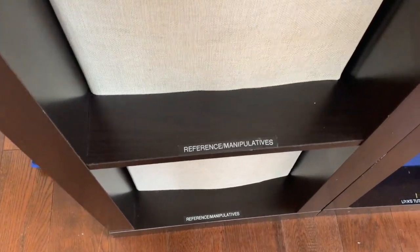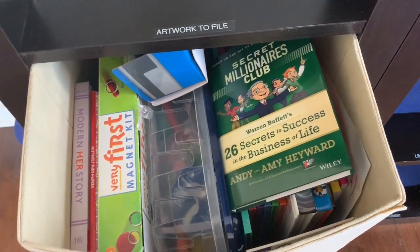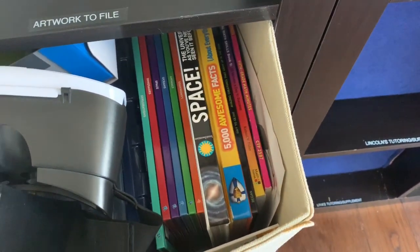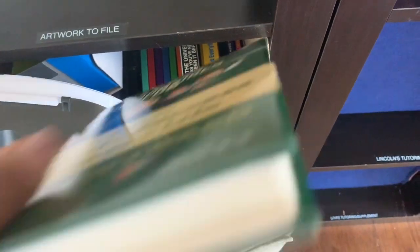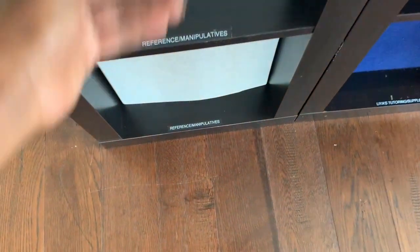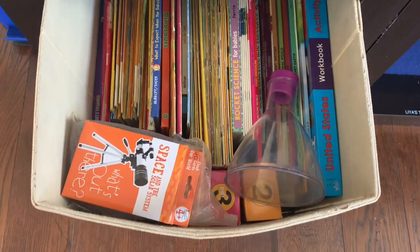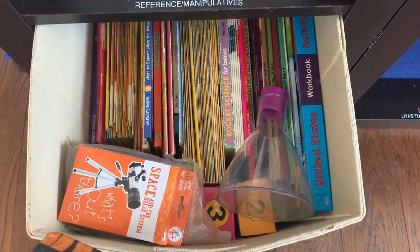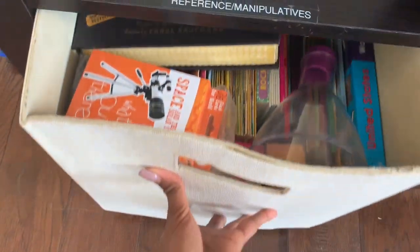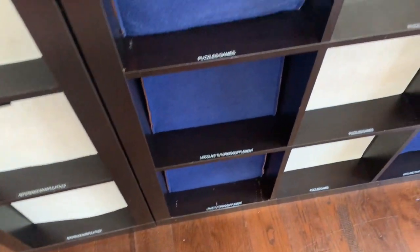What I have in the first cubby is just artwork to file — my kids generate a lot of artwork, very creative, and it accumulates very quickly. I have this cubby with different bins and filing systems so they can put their stuff away if they feel it's quality. I have two bins for reference materials and manipulatives — inside there are virtual reality goggles, great books, almost like encyclopedia sets married to some of those VR goggles. There are supplemental books, math books. And in the next bin we have a little bit of lab equipment, flashcards, Brain Quest cards, all different kinds of things. National Geographic periodicals also go in here — if they're looking for additional information for projects or reports, these are the cubbies we'd reference. That's different from the storybooks.